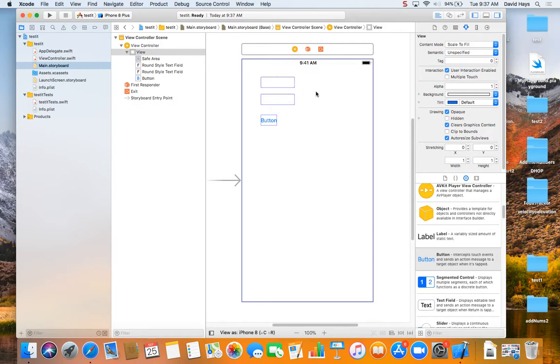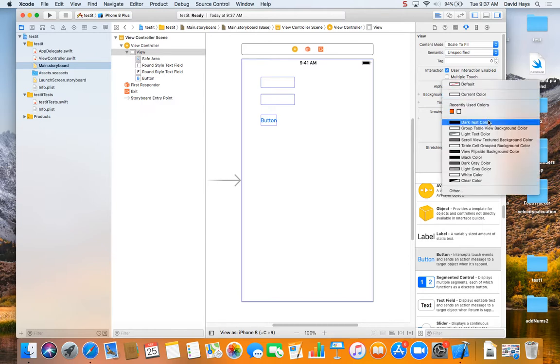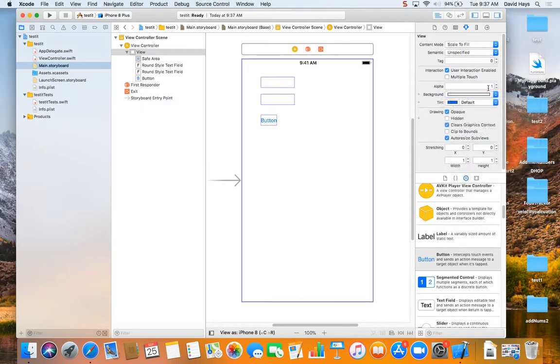Okay, so our view controller is controlling everything. There's some items up here which we'll take a look at later on. But you click the main screen here. And over here on the side you have some options. And you see the background color. So if you click the little drop down next to it, you can choose different items. You choose current color, gives you that.